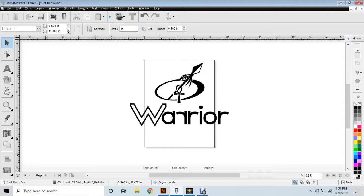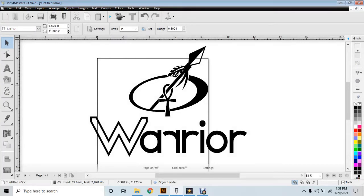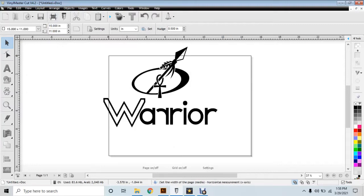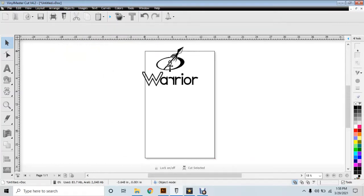Oh, that was my phone ringing. Oh, sorry. Alright, so the vinyl is 15 inches. So we're just going to do the page 15 inches. Let's do it 15 by 24. Alright, so the page is 15 by 24.